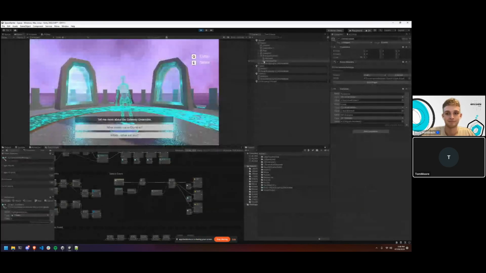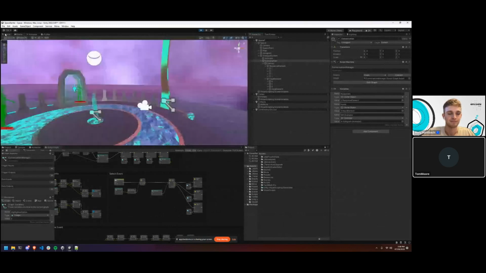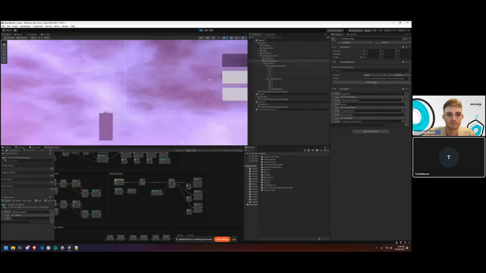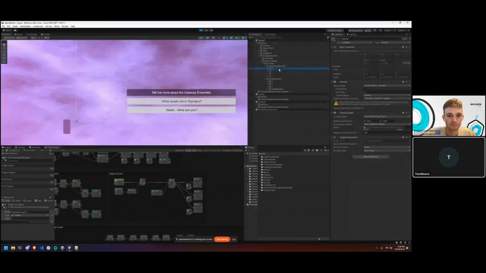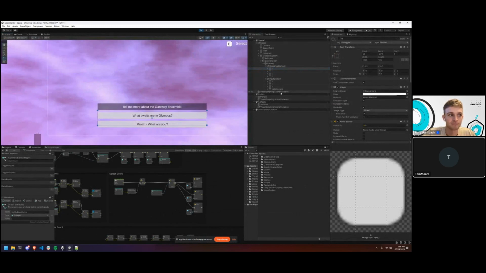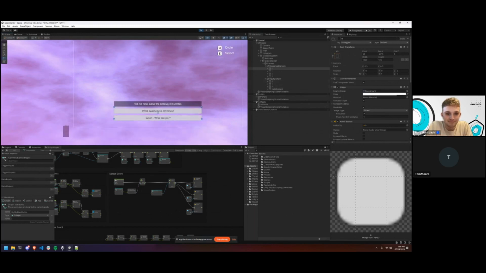But essentially, what is happening is inside of our game objects in this conversation, we have a UI system, and there's several objects for responses and several for inputs. You can see these are all individual objects, and they're labeled 1 through 3, or 1 through 2, depending which it is, because of the different number of options. But you could expand this type of system and have a really expansive conversation system if you wanted. Obviously, this is just a demo, so it's just some script that ChatGPT wrote for me. But if you wanted to have a full story or a tour guide or a helper, you could do all that sort of stuff with this type of system, which is very cool.